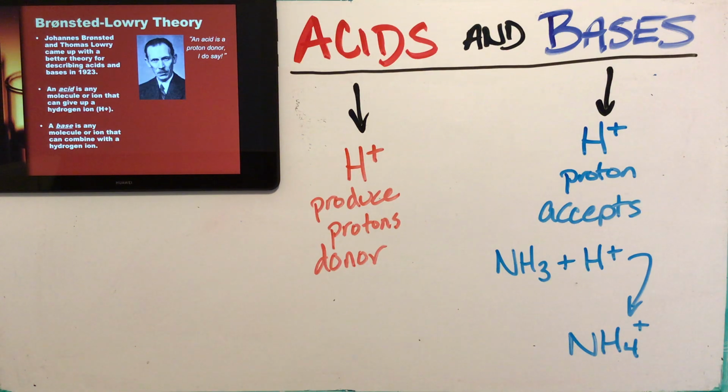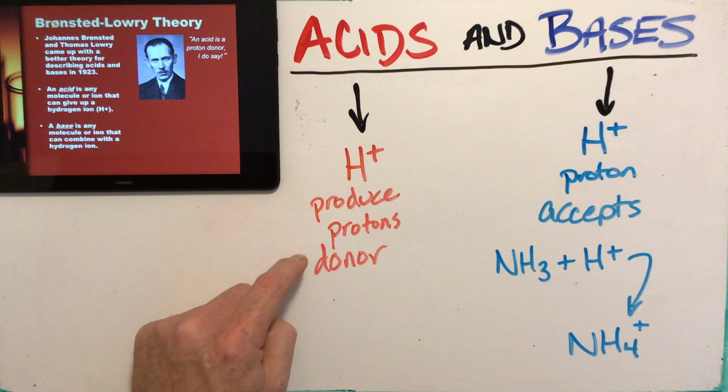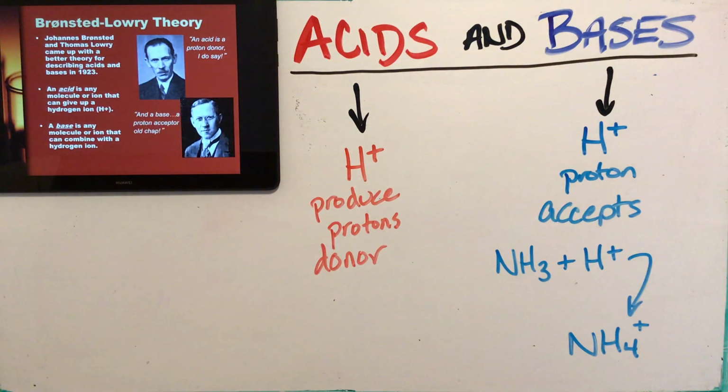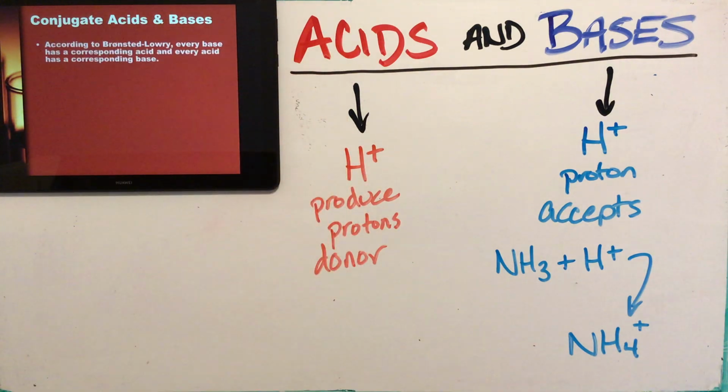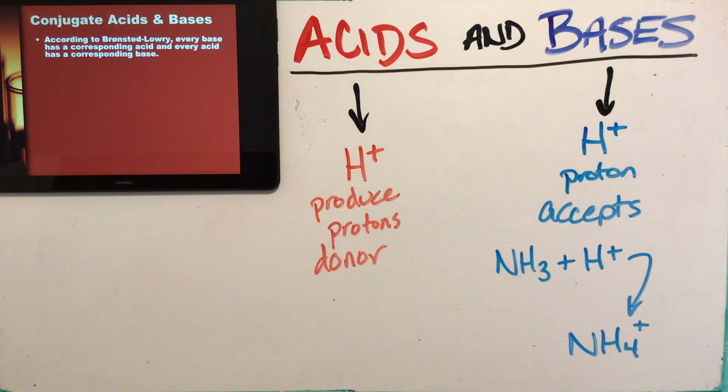So there's Bronsted there, very happy looking gentleman, and he said an acid is a proton donor. And there's Lowry. A base is a proton acceptor. So one gives off the protons, the acid, and one takes them in and accepts them and incorporates them into their structure. The base is the proton acceptor. Now, here's something that gives people some problems, but I think there's a really easy way of explaining it, so we'll give it a try here.